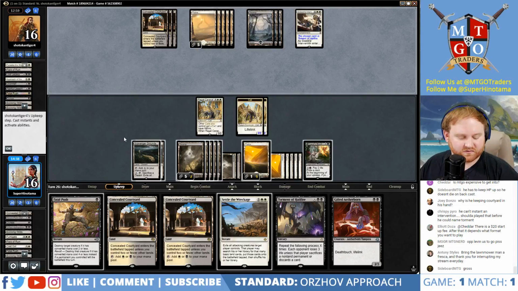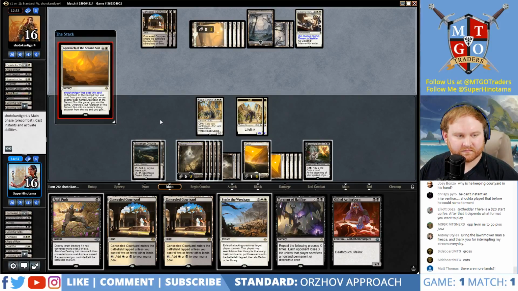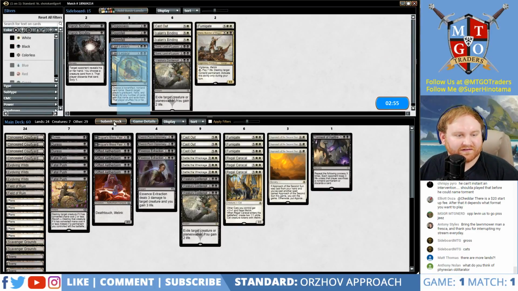Again, we're not playing out Concealed Courtyards because we want to keep something in our hand for the Torment that will be coming on against us. Another Fumigate, I assume. Oh, the second approach. Or is it the first approach? Yeah, that was the second approach. Okay. Woo! That took forever.